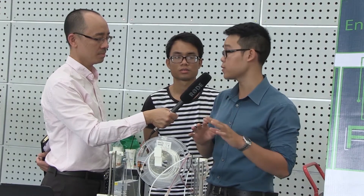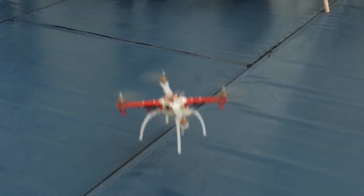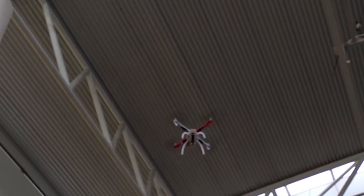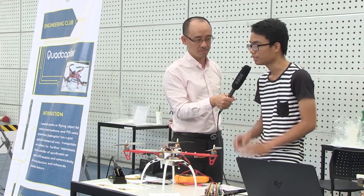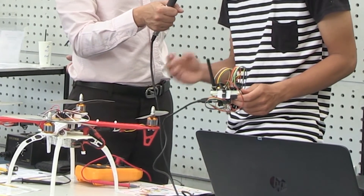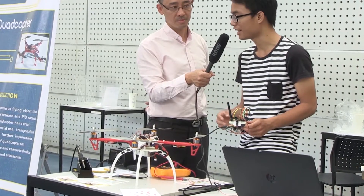We got all the fundamental basics of how to do a project from the first steps. This is a quadcopter project which uses 4 motors in order to lift it up, and we use a sensor to stabilize the speed of all 4 motors so that it can automatically stabilize. We also use a controller in order to control the direction of the quadcopter so that it can move into a direction.